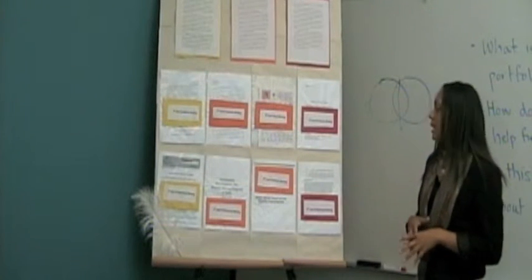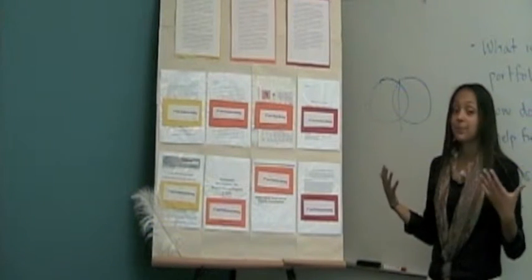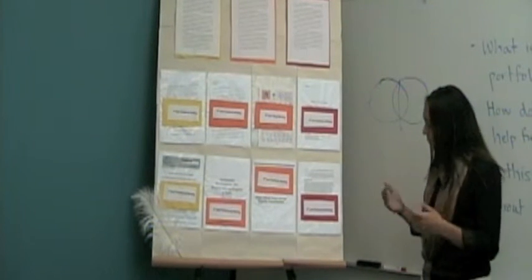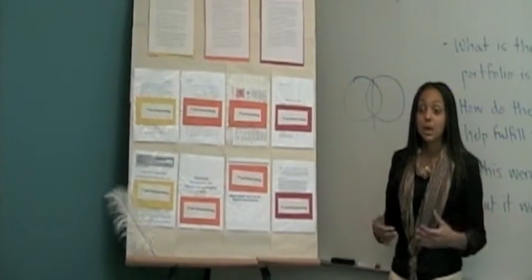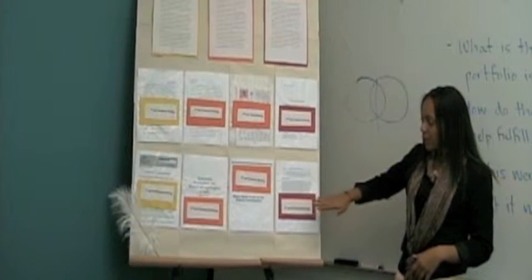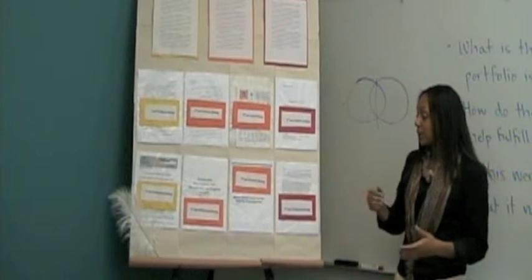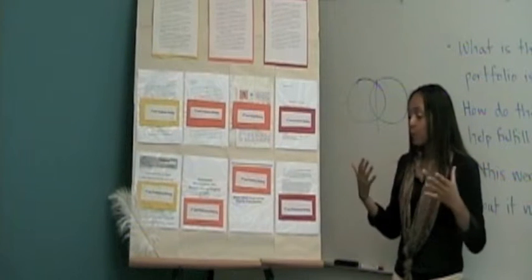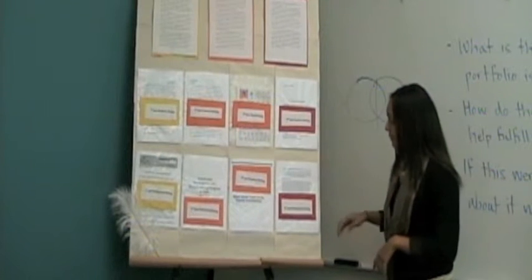So I have quite a few parts and sections in both of these, but here specifically I talk about the POISE Plan approach. The POISE Plan is Preparing Outstanding Individuals for Social Excellence. So I talk about what that means, what we plan to do with this, who we work with, what our mission is, and how we select our students who will work with you. So I did my best to target every part, and then I had some kind of inspiration up here. I gave Hillary Clinton's quote for World Population Day on July 11th. I talked about half the world population being under 25 and the importance of targeting the youth group.